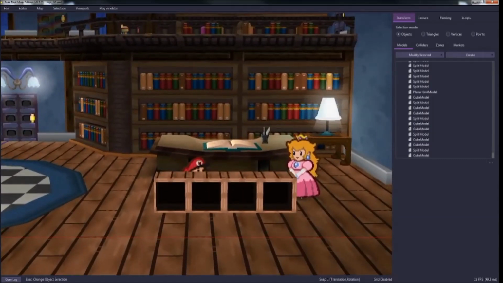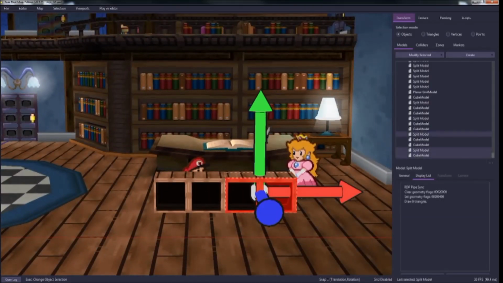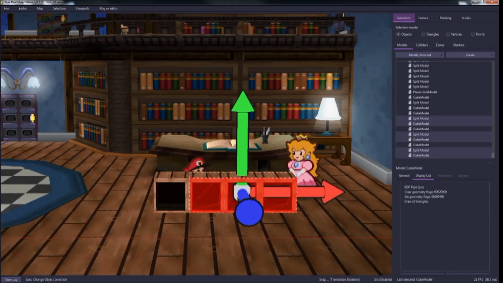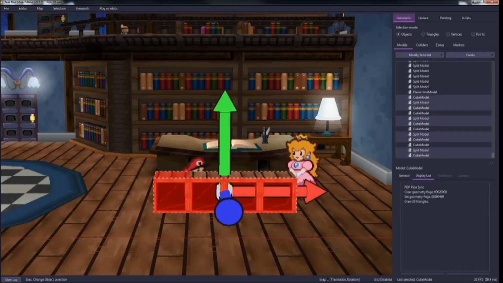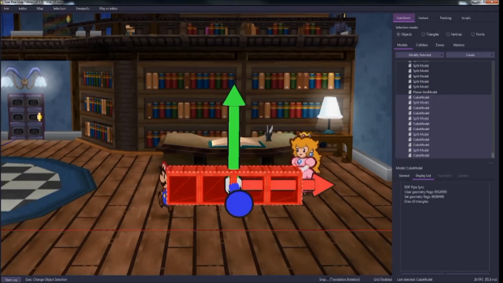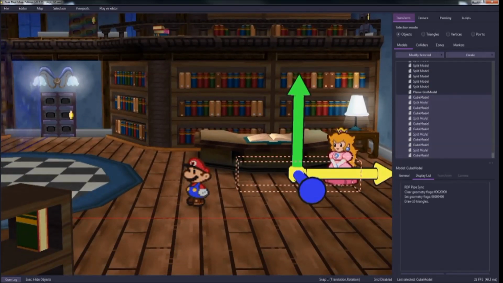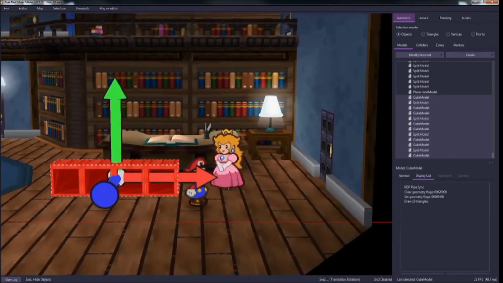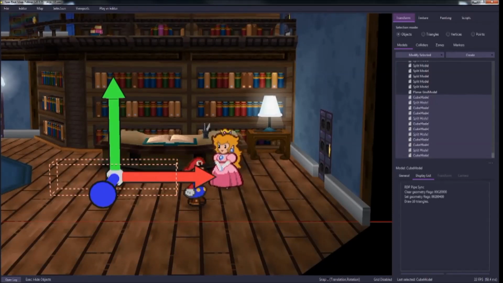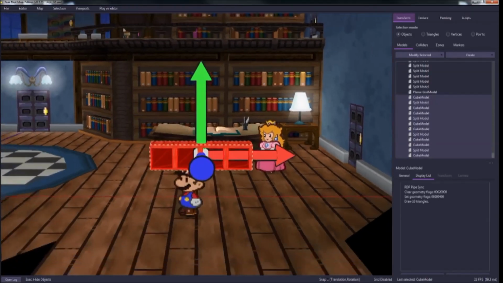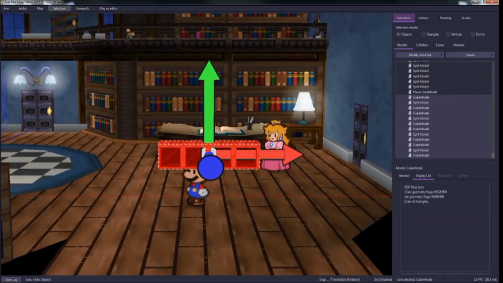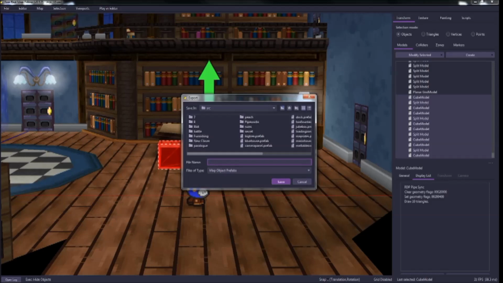And now let's say I'm satisfied with this model I've created, and I want to use it in a different map. So basically what you want to do is make sure you select all these models here. You can press H to hide the models as well, and to toggle their visibility. Just make sure that you selected them all. You go to Selection, top left here. You can go to Export, and you can just export it as anything you want to call it. So I'll just call it cupboard.